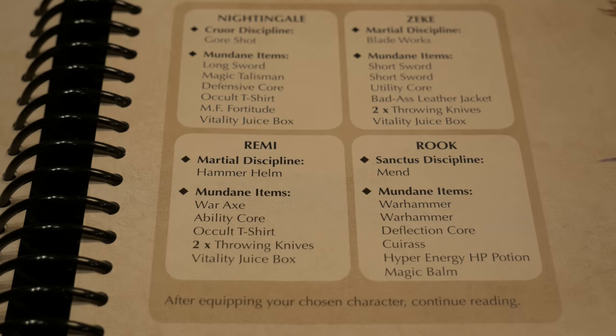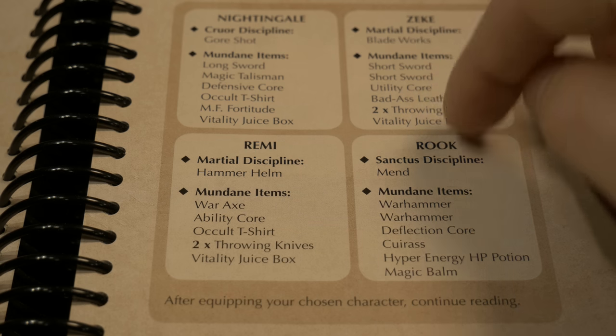All right, so now we have some options here in terms of which characters we want to actually choose to use in this two-player variant. I'm going to be going ahead and using Remy and Rook. Those are the two characters that I'm going to choose to bring into this very first scenario. And I'm going to use linked adventurer cards from Nightingale and Zeke to tie into those two characters almost exactly how they are here in columns.